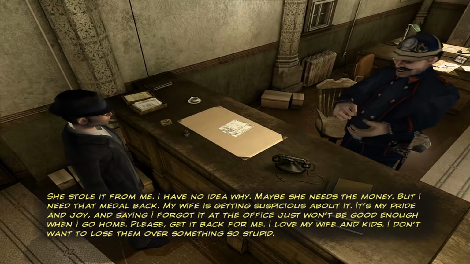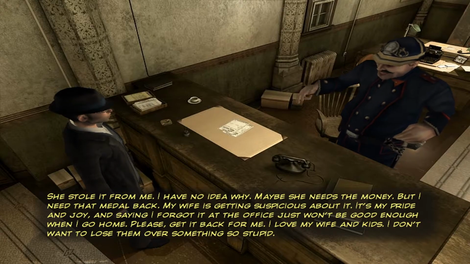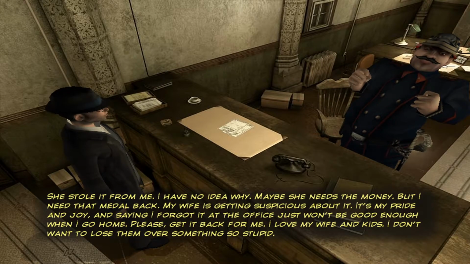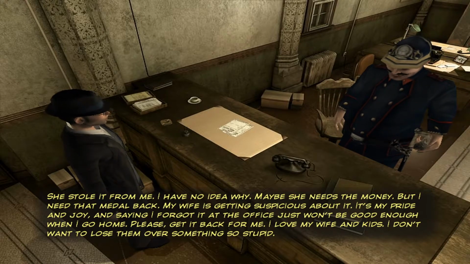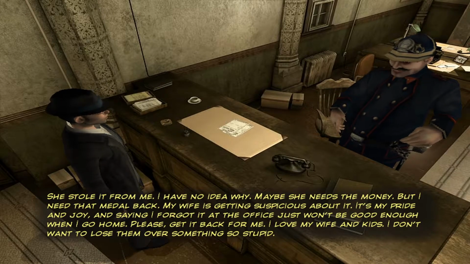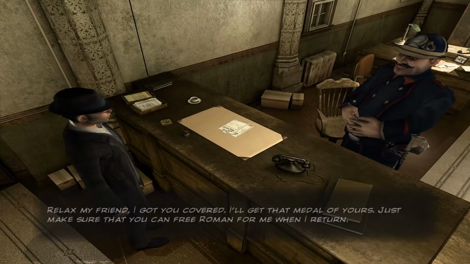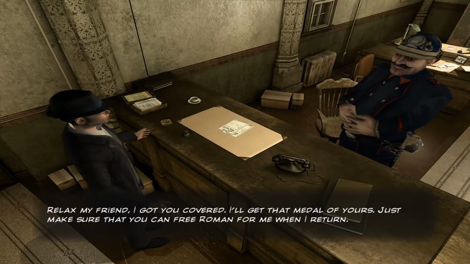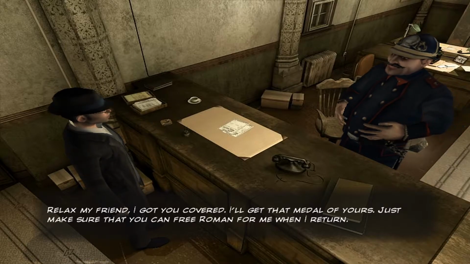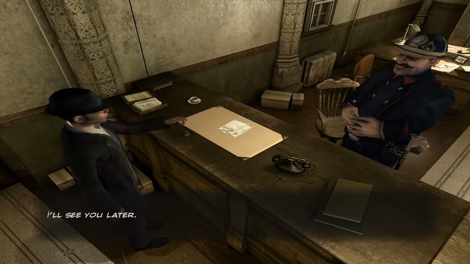Why'd you go see her? Well, I... Never mind, I gotcha. She stole it from me. I have no idea why. Maybe she needs the money, but I need that medal back. My wife is getting suspicious about it. It's my pride and joy. And saying I forgot it at the office just won't be good enough when I go home. Please, get it back for me. I love my wife and kids. I don't want to lose them over something so stupid. Relax, my friend. I got you covered. I'll get that medal of yours. Just make sure that you can free Roman for me when I return. Thank you, my friend. I'll see you later.